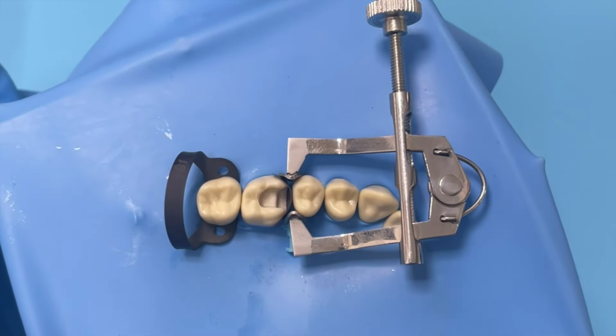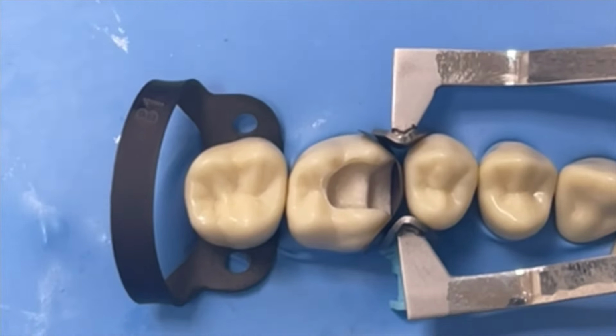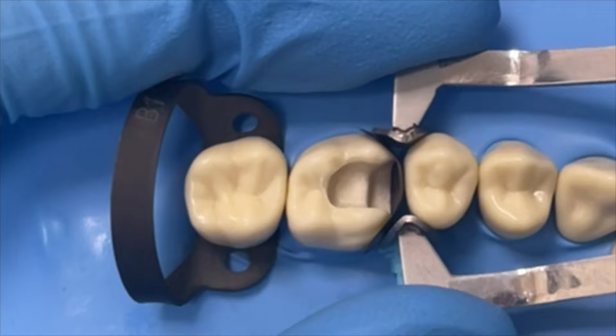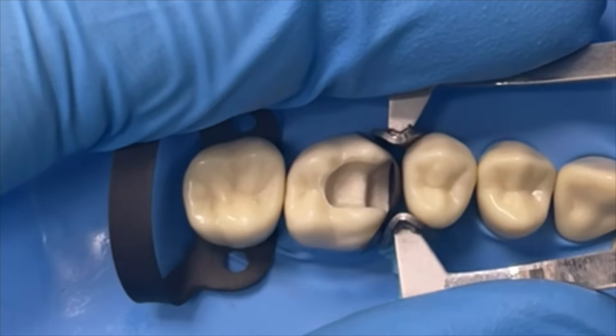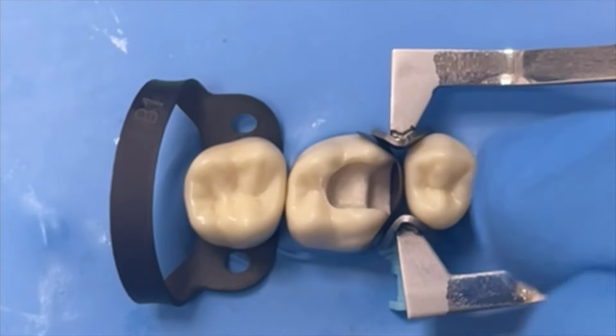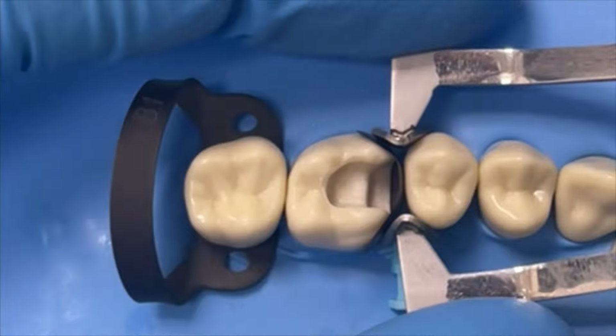I'm just going to zoom in a touch. But you know, if that was just a little bit too much or starting to buckle, I can just take a little turn off the ring, or I could tighten it a little bit more. You see, if I keep going and going, that's going to start to buckle in, and that is what happens with the rings when we can't control the tension that's put on them.